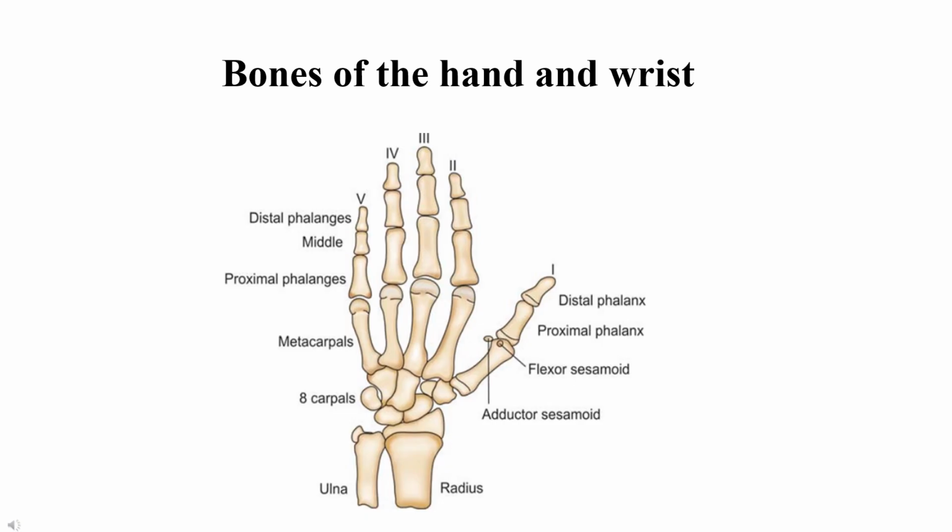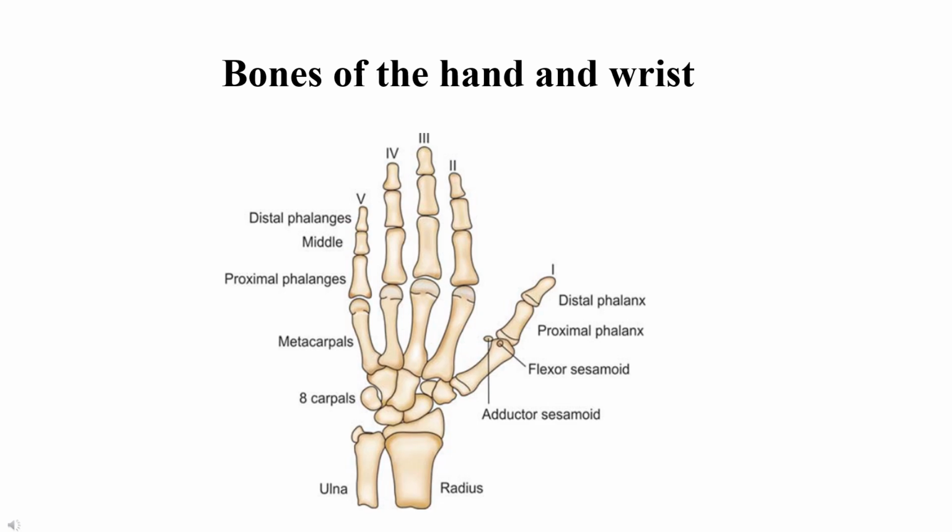The hand-wrist consists of radius, ulna, 8 carpal bones, 5 metacarpal bones, one for each finger, with 3 phalanges in each finger except the thumb, where there are only 2 phalanges. The thumb is designated as the first finger, with the middle finger as the third and the little finger as the fifth finger. The phalanx at the tip of the finger is the distal phalanx, and the one near the metacarpal bone is the proximal phalanx.